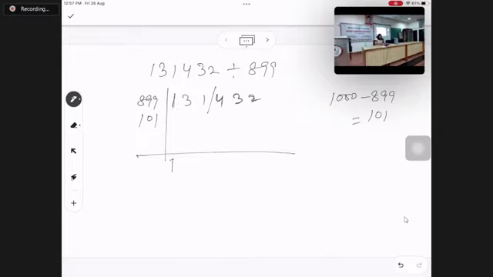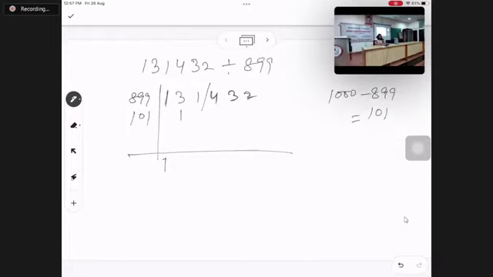Multiply 1 with this 101. So 1 into 1 is 1, 1 into 0 is 0, 1 into 1 is 1. 3 plus 1 is 4. So we add 4. The next quotient digit is 4. So we multiply 4 with this. 4 ones are 4, 4 into 0 is 0, 4 ones are 4. Then add 4 plus 1 is 5. We put a slash for the remainder. The next digit is 5. So 5 ones are 5, 5 into 0 is 0, 5 ones are 5. We stop because we have reached the last digit.